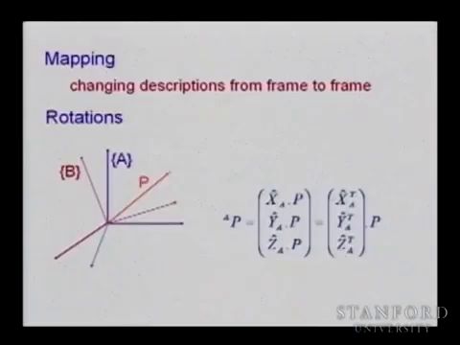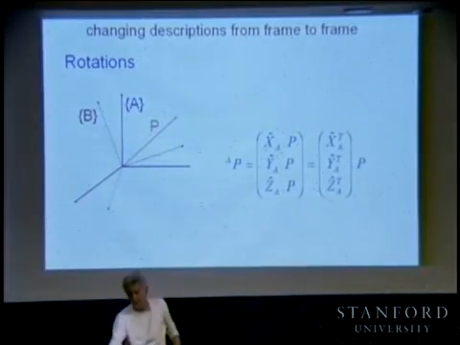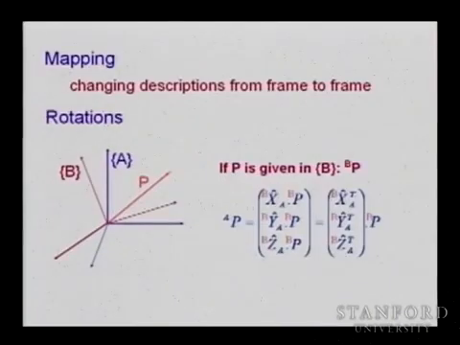So now, if you have this relation, you can say P can be expressed in any frame. I mean, this operation could be represented in any frame, let's select B, the frame B or C or D. But you have to be consistent. You have to take the same description. And if you do that, essentially you are obtaining that mapping. That is, you are obtaining P in B rotated to give you P in A. So this is changing the description of the same vector, P, from one frame to another frame.